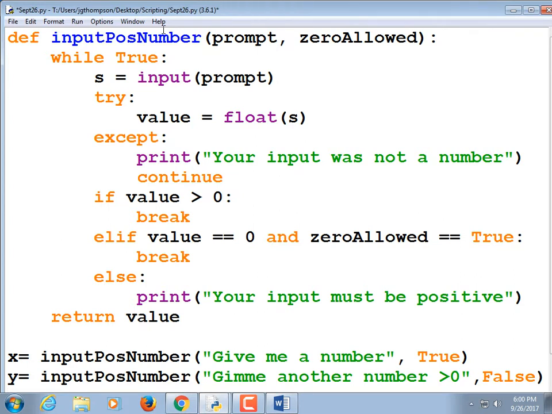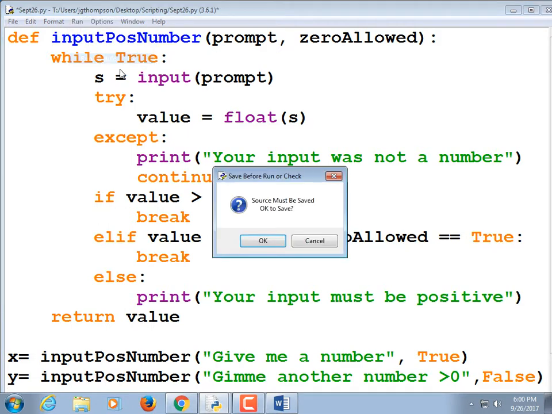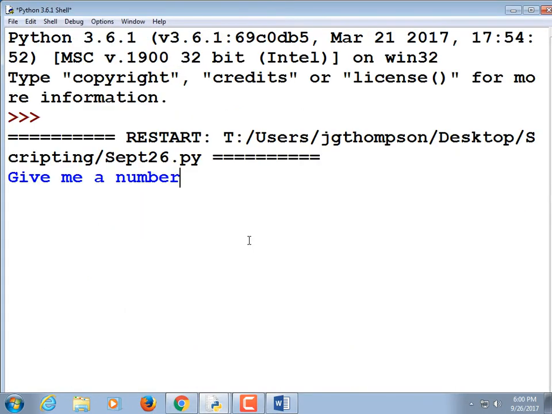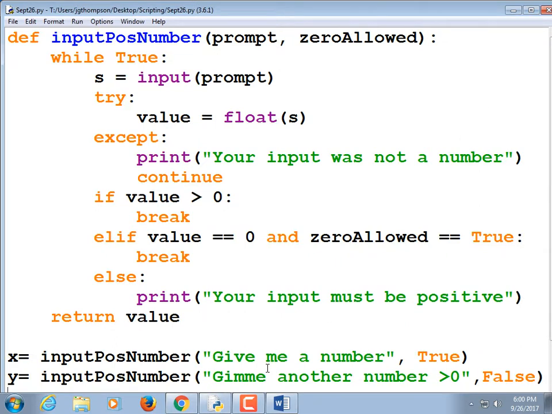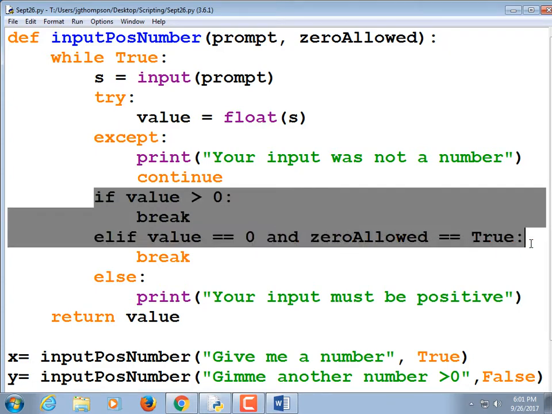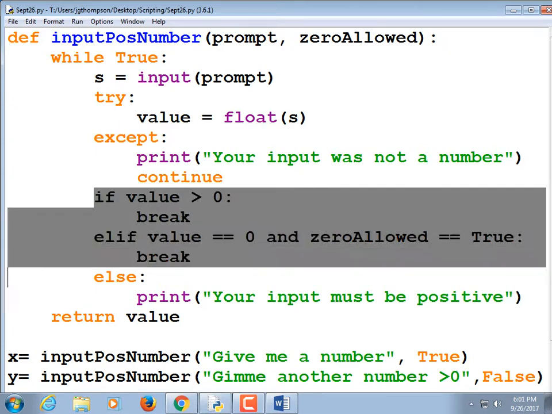I'm going to give this a quick whirl, make sure it works. Seems to be working. Okay, so let me bring the code back up. The difference between this one and the one in the assignment is I combine this into a single if statement, I believe.